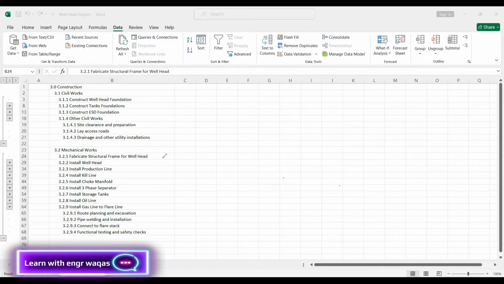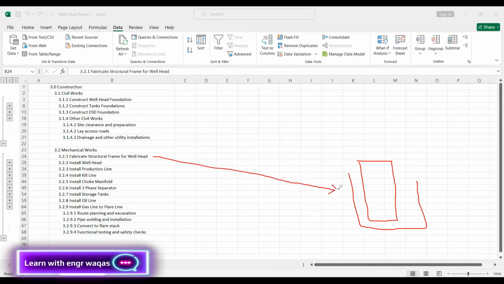Fabricate a structural framework of wellhead, because this wellhead will not be made by us, it will be manufactured in another company or ready-made. Whichever it is, the framework is what keeps it secure and safe, so that fabrication I'm going to talk about right now.